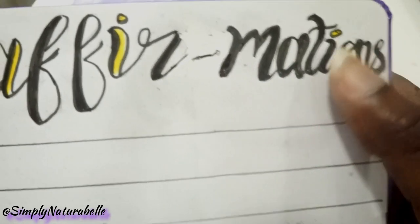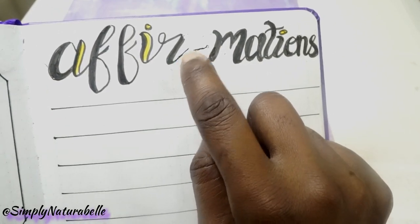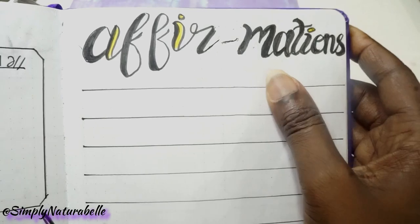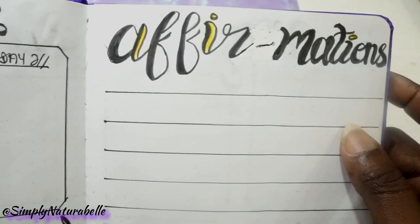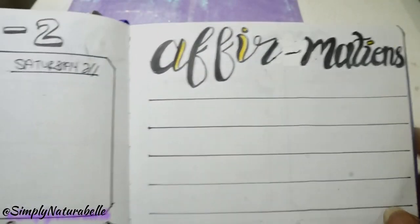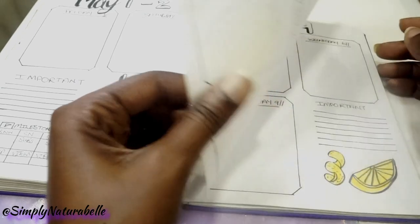So I did use my glue tape, and I put a dash there and tried to fill in the spaces with my micron pen so that it doesn't look that bad. It really is not looking as bad as it is in real life, but it's looking okay on camera, so I can live with this. And I just added a few little color pops to the word. I really like how these 2 turned out.